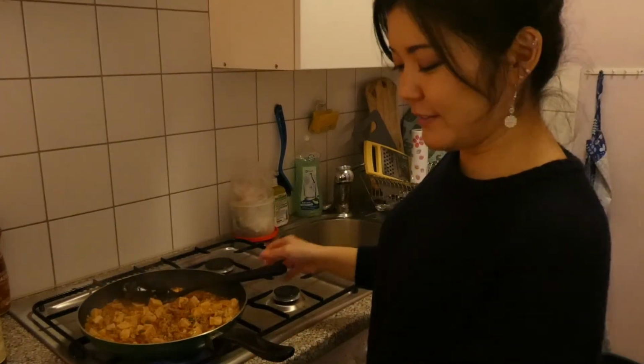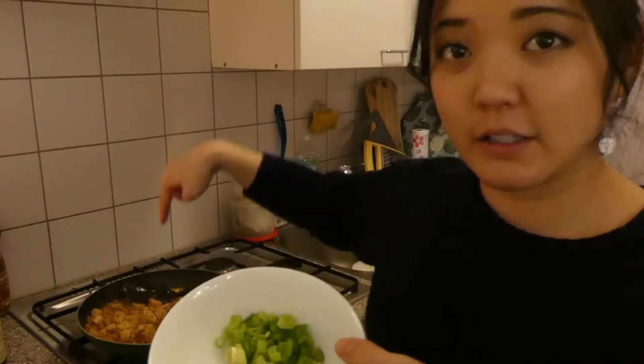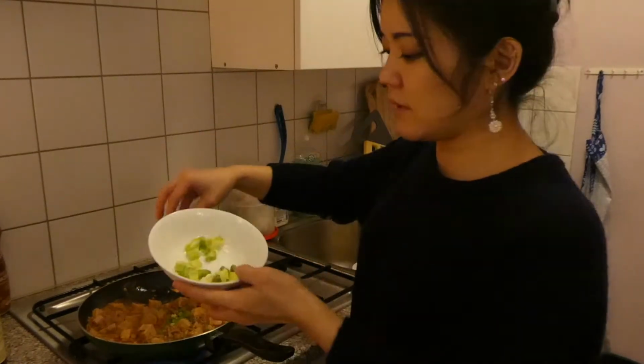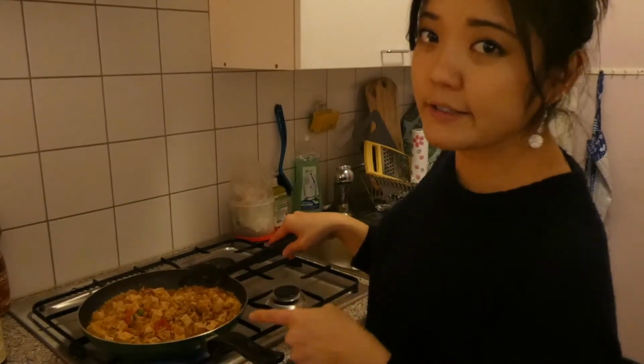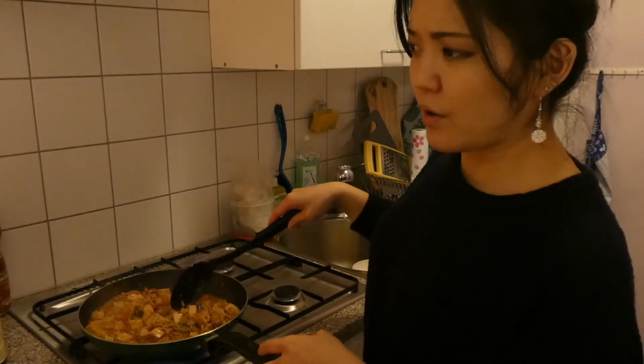And the spices are coming too. Okay, and then I'm going to add like half of this in here so that some of the onions are fresh. But I'm just going to do it with my hand because I'm the only one eating it. And then I'm going to leave a little bit for the very end. I think the color is a little light because I'm using chicken and not pork or beef.